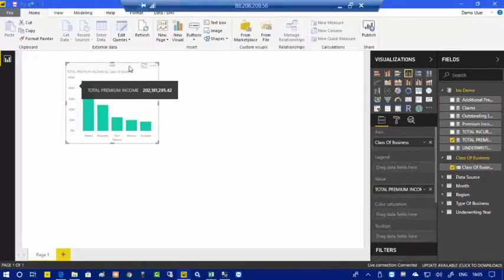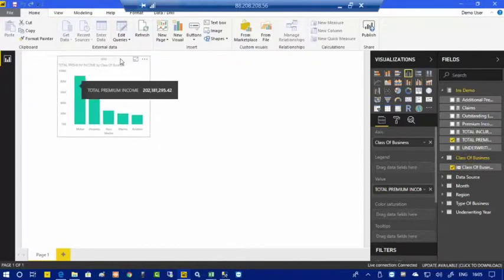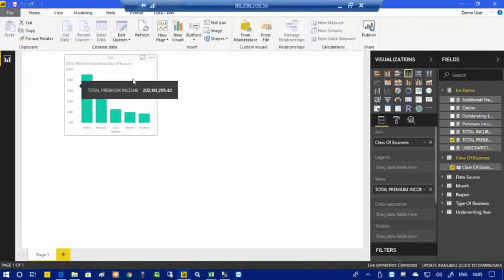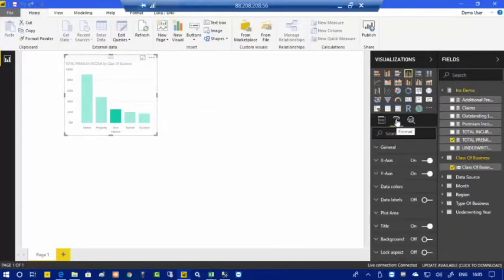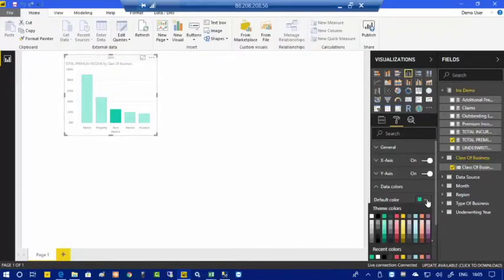Now, I must admit, at EIB, we are quite a stickler for making sure that we use things like colour consistently here. So one of the things that I do want to do is change the colour here. I don't want that to be green. So I can go to the roller here and pick the data colours. This is not a good or bad, it's just a depiction of class of business.